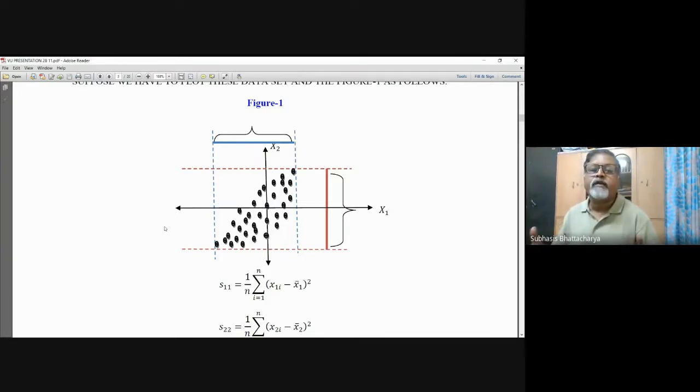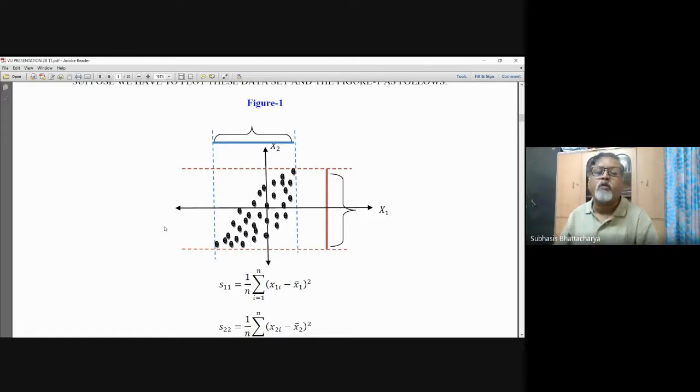That variables are x1 and x2. Now we are interested in the spreadness of the two variables x1 and x2. So what is spreadness, without any statistical or mathematical knowledge? That means on the right hand side we get the maximum value of x1, and on the left hand side we get the minimum, and we draw two blue dashed lines considering the maximum spreading of the data set for x1.